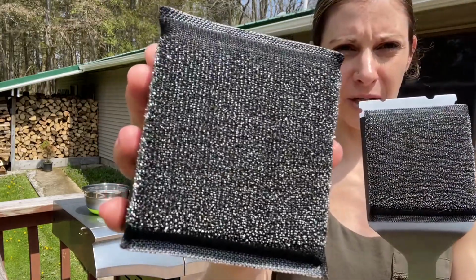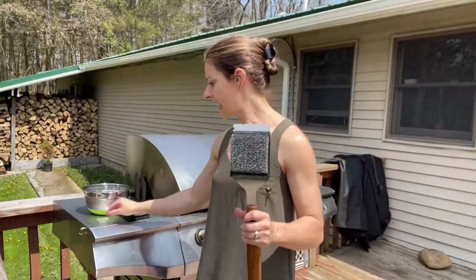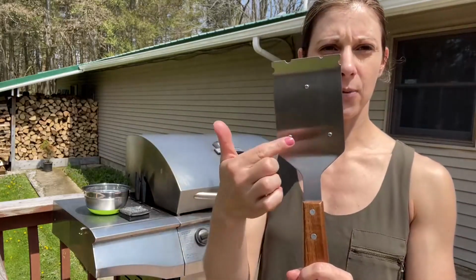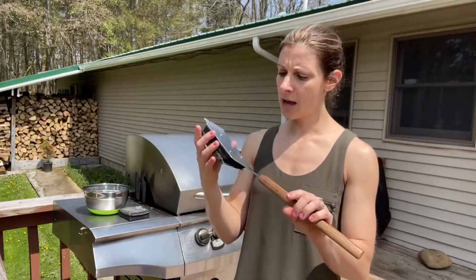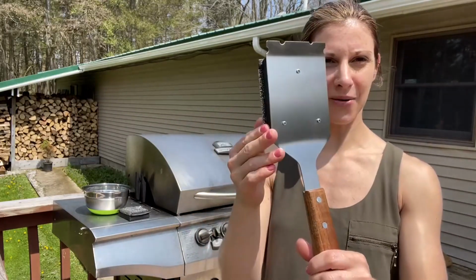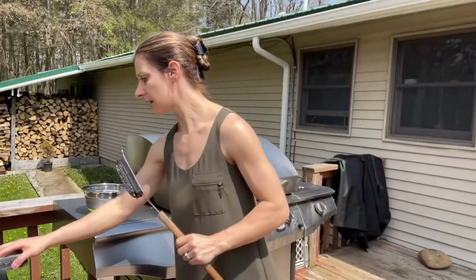I'll bring it in close so you can see. Okay. And the second one does come with a second set of screws for replacement purposes. Take these ones out if they're rusty at all or anything's wrong with them. You lose one, you do have extra ones. So look how nice and shiny. Okay. So, cleaning the grill.